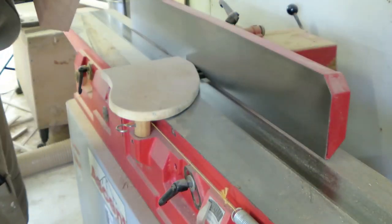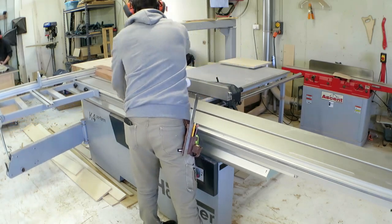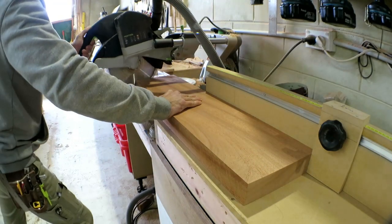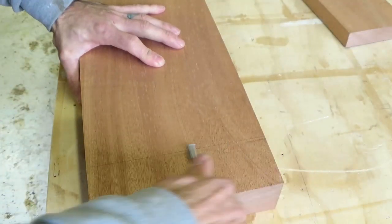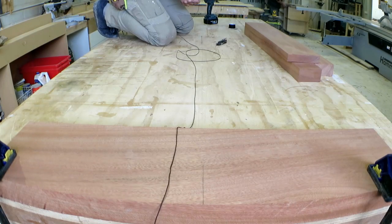And then I could break down the other piece of large stock into the two styles of the gate, and get them all trimmed up to length. Next was to make the big tenons on the timber. I didn't really need to use a marking gauge because I'm going to use my dado stack.